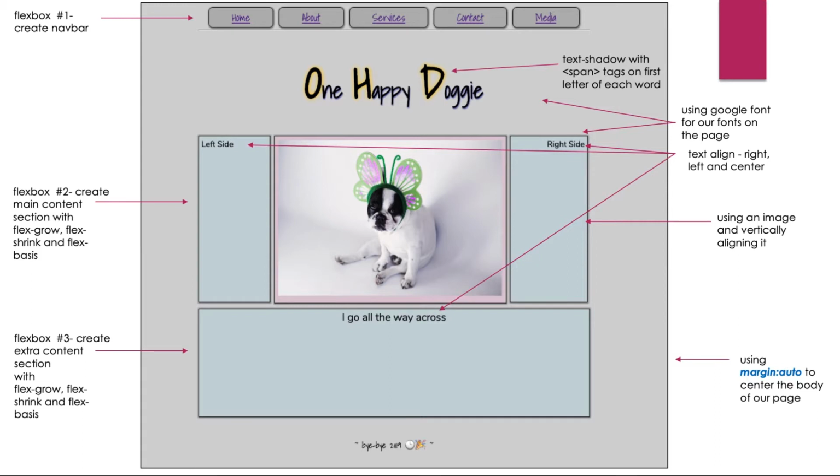And then my third and final Flexbox is along the bottom, and I have only one flex child there. In my first Flexbox, I have 5 flex items. In my second one, I have 3, but in this last one, I only have 1 that goes across the top. And here also, I'm using the margin auto rule to center the body of our page. And finally, I just have a footer at the bottom of this page. And since I did this right before 2020, you see what I have.